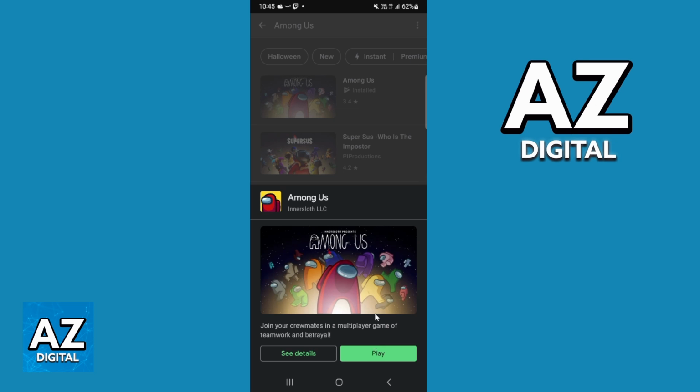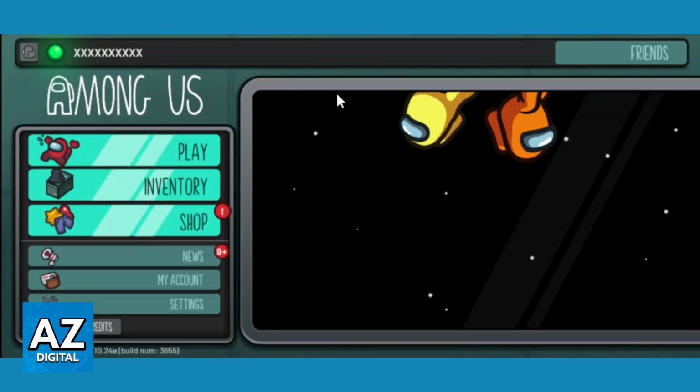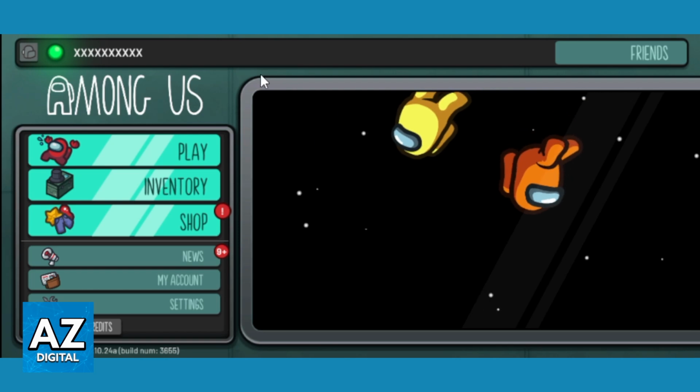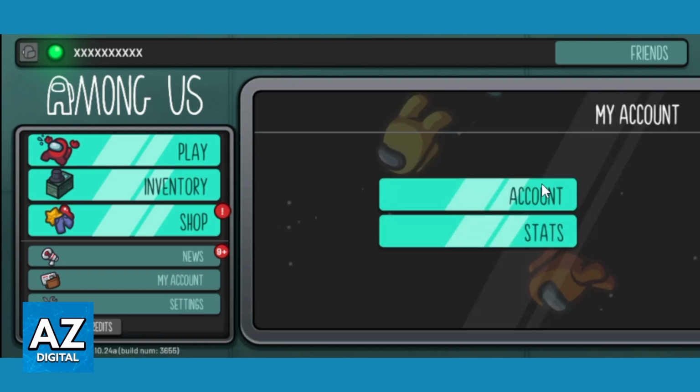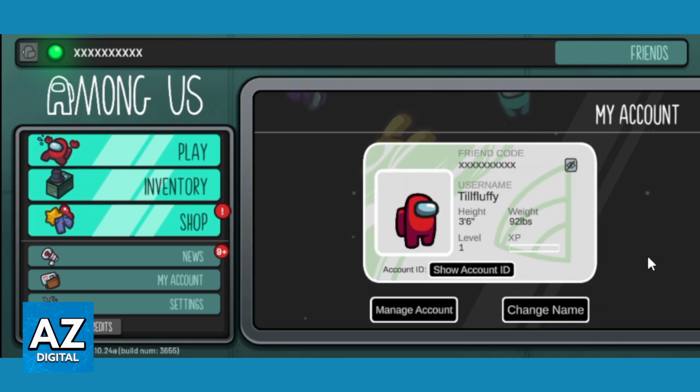That's how it works. But if you join the game and you don't see that you're using your account right here, you can click on this tab right here, my account. And you just need to click right here on the account button. And you'll be able to see your account information right here. The sign in button will appear for you right here in this one, and you'll be able to make your login using your Google Play Games account.